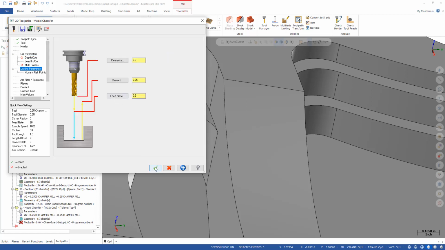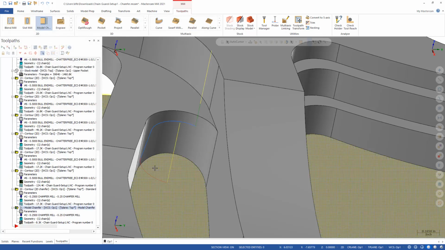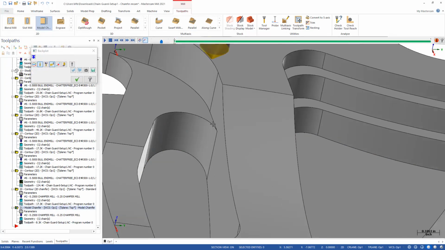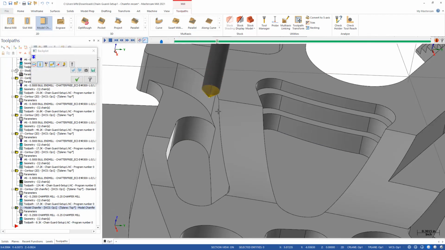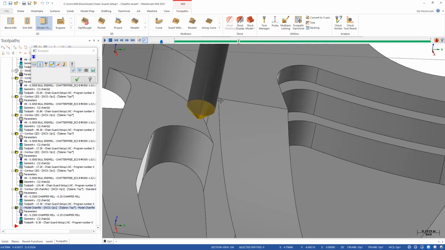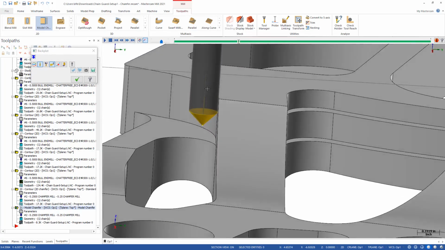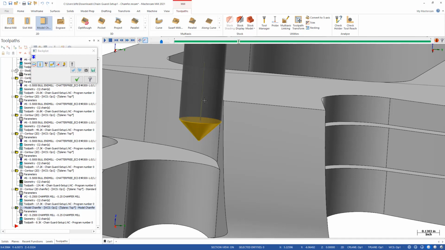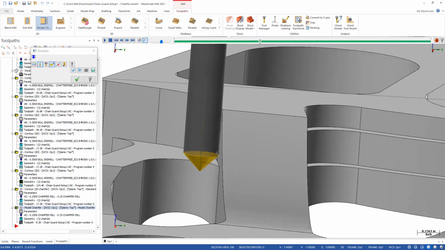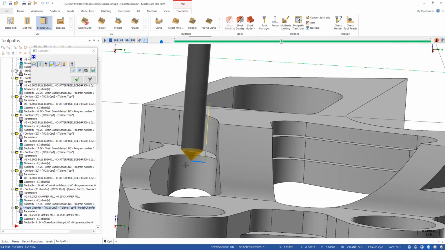But here's how the model chamfer really excels. When you create the toolpath and you backplot it, you notice that the tool stays away from other areas of the geometry. And the reason it does this is because it's aware of the solid geometry. So as you can see, it's getting really close to this wall, maybe too close.